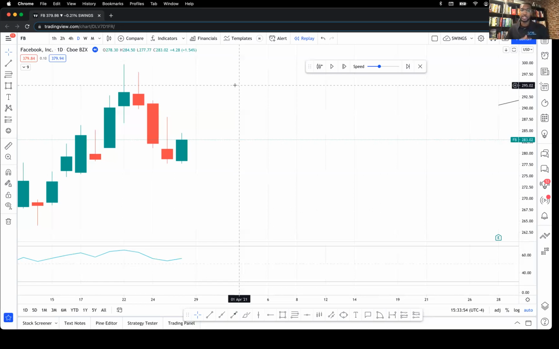But just to be on the safe side, you want to see if jumping into a stock as soon as the market opens is the best strategy for you or not. I think as a beginner, you probably should wait until things calm down first before you jump in or exit. All right, if you're in profit by a large amount when the market first opened, maybe that'll be a good time for you to exit.